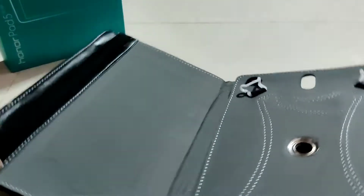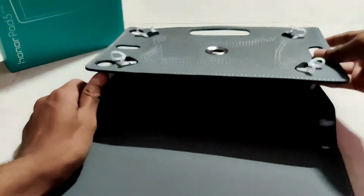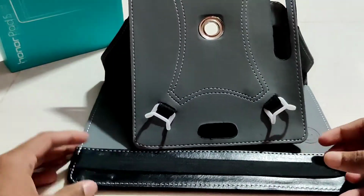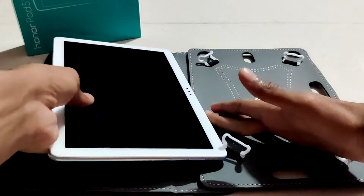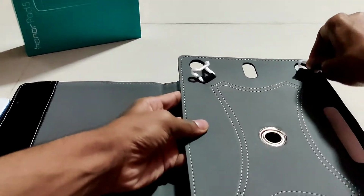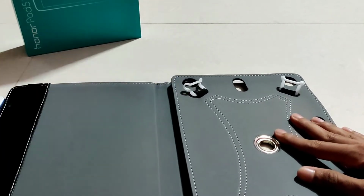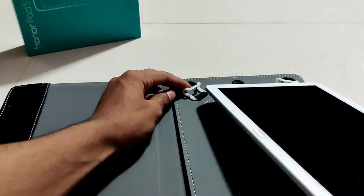And so this is how the rotating thing works. This way you can keep, and the rotating thing works like this. So now let me insert the tab in this case. So here we have these stretchable holdings, so you can stretch them like this, and you can insert your product like this.